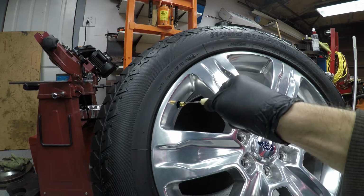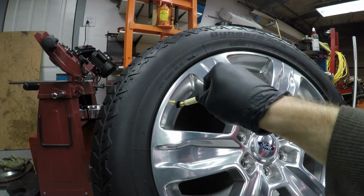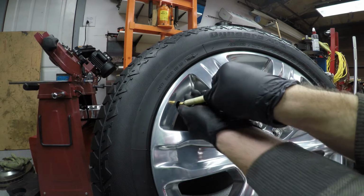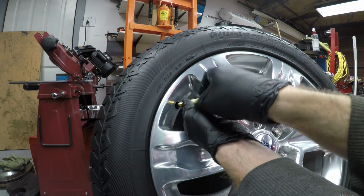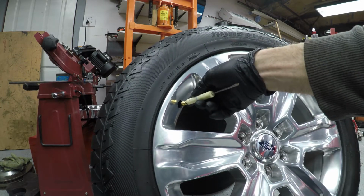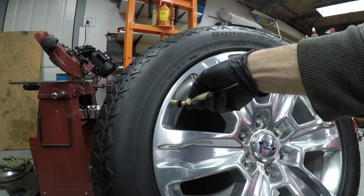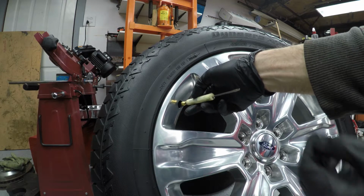I'll tighten it up just because I don't want to use my screwdriver because I've got this tool. The tool slips over the flats, and you unthread it. You can see the air coming out. Once you start getting it towards the end, put your fingers around it, and essentially what I'm going to do is pull this all the way out and let all the air escape and get this pressure to 0. And I'm going to leave that core out for the remainder of what I'm going to do. So I'll cut to that and be right back.